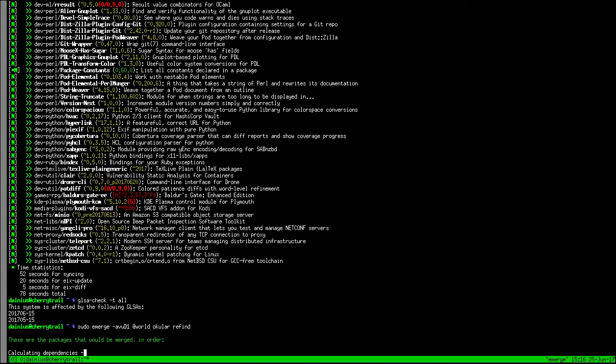So my next priority is to get Plasma Mobile working so that I can write a review about that. How it feels, how it works, what's the status, things like that. And yeah, it really depends if that shell script is enough to launch it. If it's not enough to launch it, then I need to install the actual package that provides it. Which means I need to write an ebuild for it, because as far as I can tell, it doesn't exist at the moment. And then if I write the ebuild, I'll need to submit that to the Gentoo bug tracker so that maybe they can put that inside the Gentoo repository itself. We'll see. Now, that's a lot of dependencies it's trying to calculate, huh?